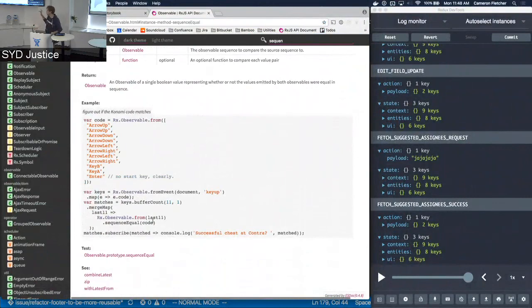And so if anybody uses Vim, I really like to imagine implementing an entire Vim plugin just using sequence equal so that I can catch things that are entered over time. I think that would be a fantastic abstraction. And I've looked at some Vim plugins code and it's horrendous and could be easily solved with something like this. So yeah, that's my favorite operator.